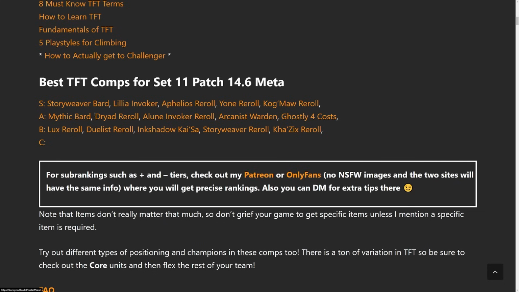Next up in the A tier, we have another Bard comp, and then we have Dryad Reroll, Alune Invoker Reroll, Arcanist Warden, another 4-cost comp, and then Ghostly 4-cost. I don't think I need to tell you all that this is also a 4-cost comp. In the B tier, we have Lux Reroll, Duelist Reroll, Inkshadow Kaisa, Storyweaver, and Kha'Zix.